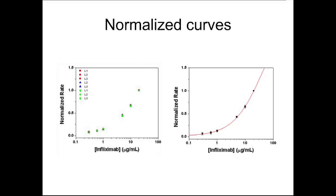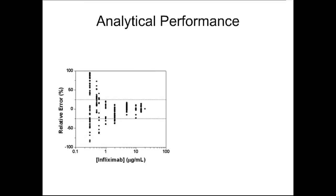Using this calibration fit, I went back and back calculated all of the known concentration samples that I ran across the chip. I then compared these back calculated values to the concentration that was expected in order to calculate a relative error. So here the relative error is basically the relative difference between the calculated value using my calibration curve and the expected concentration. This is a graph of what I'm getting for the relative error, and obviously you can see that there's a lot of scatter, especially at the lower concentrations. But what is reassuring here is that there's no bias. All of the points are evenly scattered about 0, meaning that there's no bias in how I'm fitting the data to make my calibration curve.